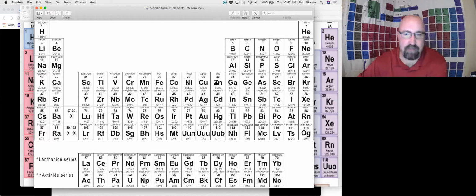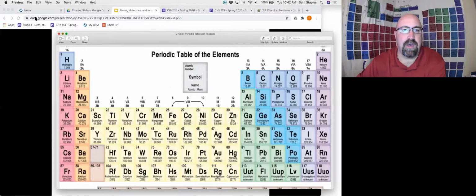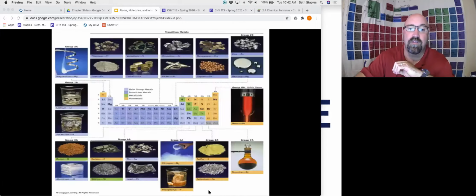And then again, everything to the left, metals, and everything to the right are nonmetals. And so that differentiation between the two, being able to look at the position of an element in the periodic table and know whether it is a metal or a non-metal, that's going to be very important for us in talking about a lot of what we talk about today, in seeing how we name chemical compounds and how we come up with their formulas. So if you haven't really keyed in on this yet, be sure that you do, because this is a very important differentiation for us to know.